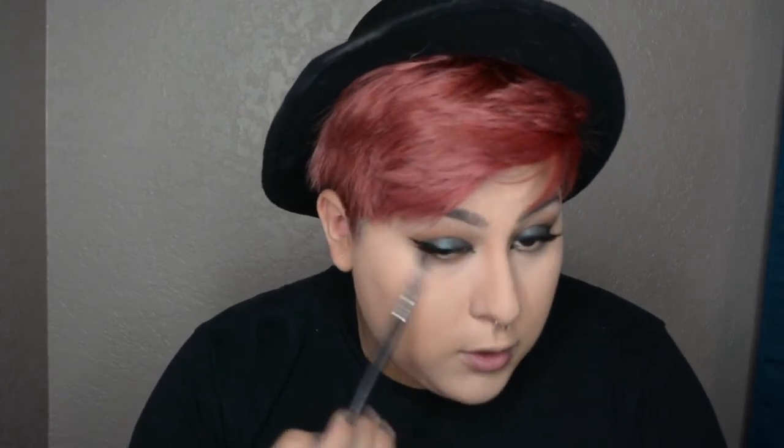Just because I want a little bit more color under there, because I want it to match the top, but I wanted a little bit more color in the brush. And so I'm just blending it under my eye. Just like that. Okay, now what I'm going to do is take Exodus, which is this chartreuse green. I'm going to take it on a small shadow brush, and I'm literally just going to start packing that in the inner corner.